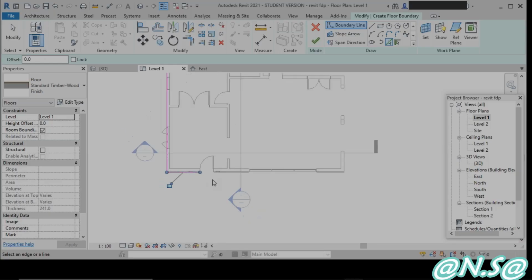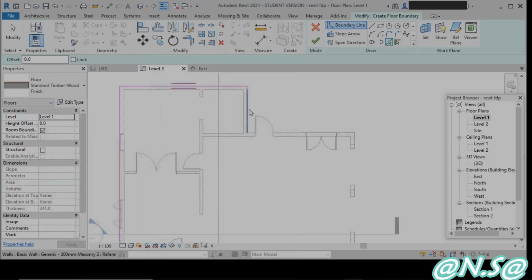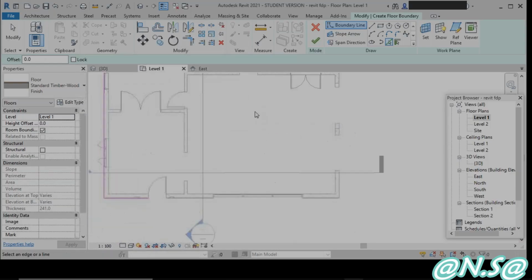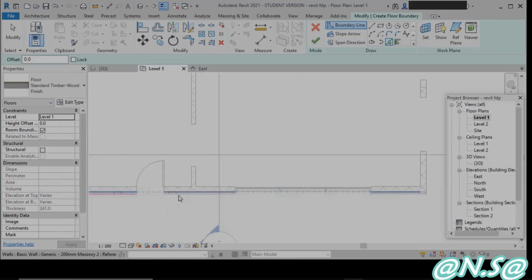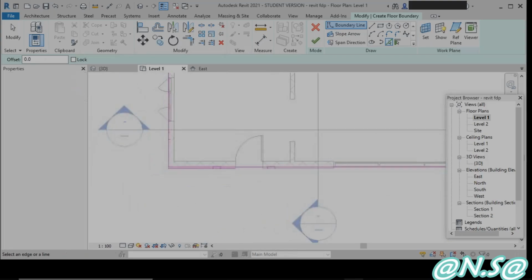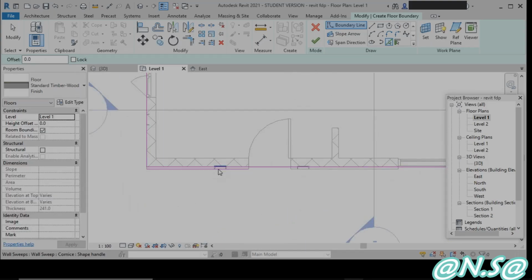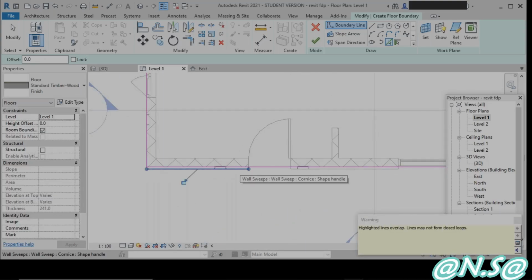So here you can adjust the reference. This is a reference line, but I have drawn one more line here, so let me delete this line.